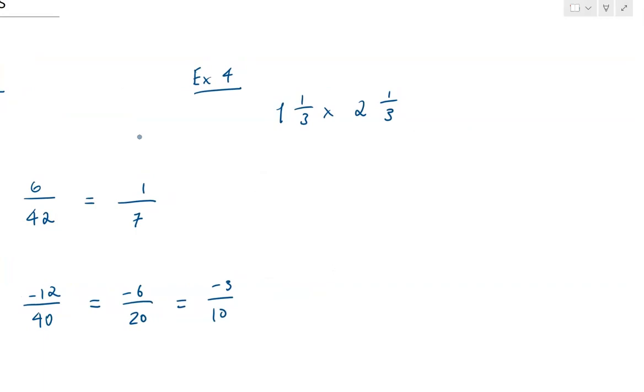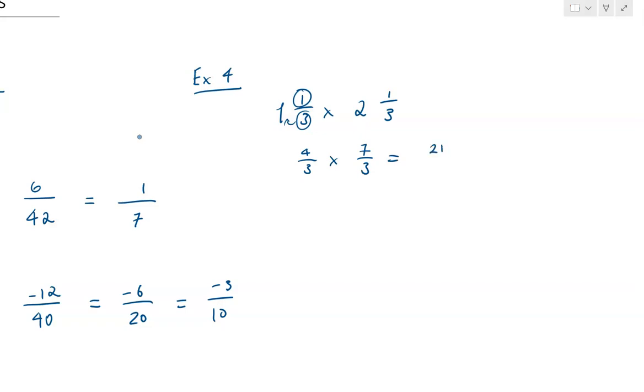The way that we do this is we look at the bottom number, multiply by the front number, the whole number, which is 3 times 1 in this case, and then I add the top number to it. So I multiply the bottom number by the whole number out the front, then I add the numerator to it. So in this case, it'll be 4 over 3. And this one will be 2 times 3 is 6 plus 1, which is 7 over 3. And now it's just like a normal fraction. I just multiply across. It makes it heaps easier.